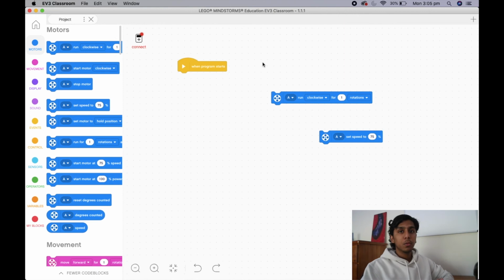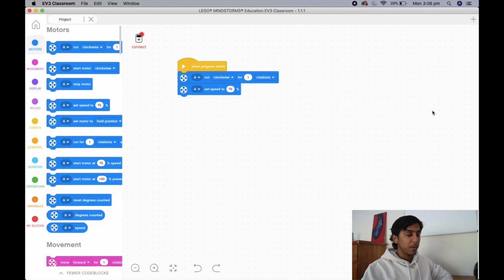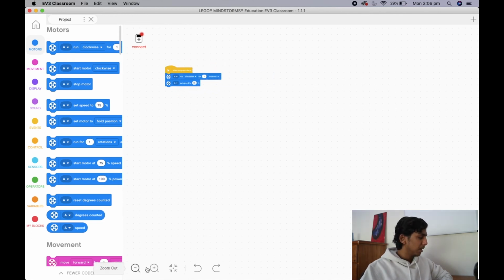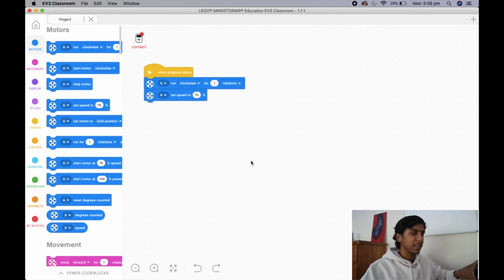Okay, now once we actually finish most of our programming for our segments, we're going to have a bunch of start blocks. For example, this is one start block here. We're going to have a lot of programs in here. So if you ever need to zoom out, you can just use this magnifying glass here. And if you ever need to zoom in, you can do that. If you ever get lost, for example, if I just scroll outwards and you can see I'm a little bit out, you can just hit this reset button and it should come back into frame.